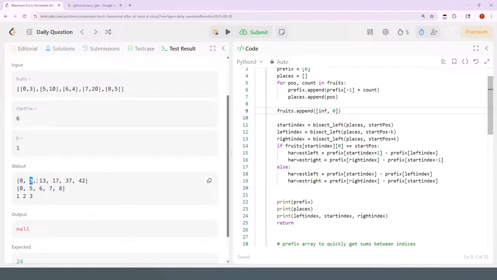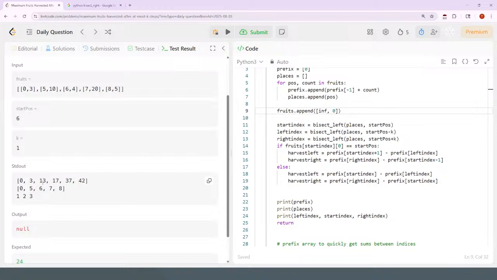So 2 minus 1 is actually, no, sorry, it gives me 10, so it gives me this value. So if 6 is there, then I want to have 1 more. So start index plus 1. Yeah, so it'd be 3 minus 1, which is 14, which is correct.